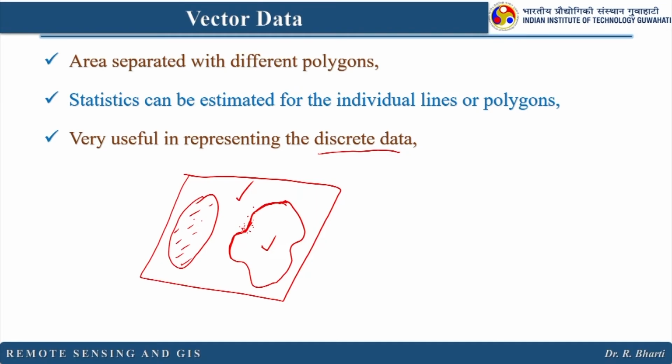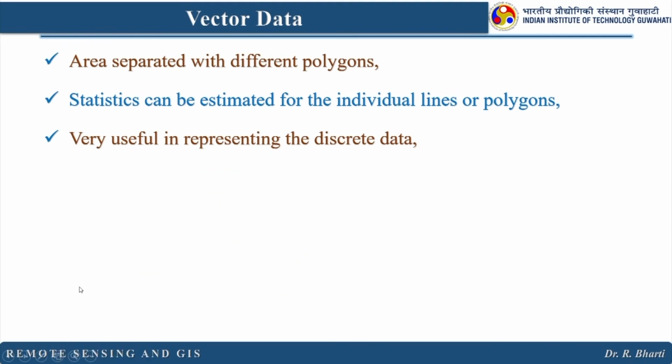So, in that case, you are making a boundary for the discrete class. But in case there is a mixture, like here, if this is a wetland and the classes are overlapping, slowly it is getting converted into another class. In that case what will happen? These vector lines will not be useful. But in case you know that this is the boundary of my class, then vector data is very, very good. Very useful in representing discrete data, where you know exactly where your boundary is. But in case of continuous data, raster is good because you will have pixels here, and it does not matter how many pixels are coming here or there. So, you can always represent continuous data better with raster data and discrete data with vector data. That is the advantage when you are dealing with vector and raster data.